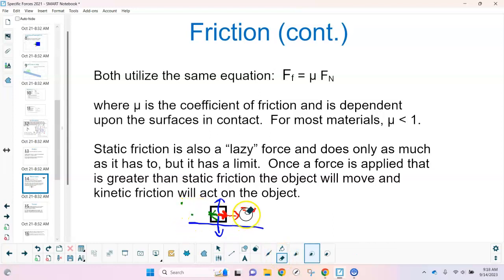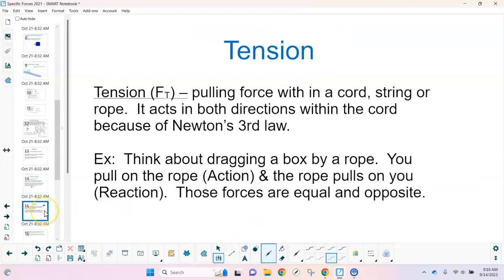Okay. So if I pushed with 3, the friction would push with 3 back, and it would cancel, and it would stay stationary. But if I pushed with just a little bit more than 3, so let's say I pushed with 3.1, the friction force could hold up until I pushed with 3. As soon as I pushed with 3.1, that static friction force is gone. It's no longer static friction. It's going to change into the other type, which is kinetic friction, because it's going to start to move.